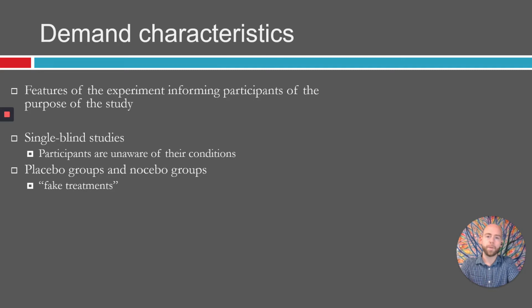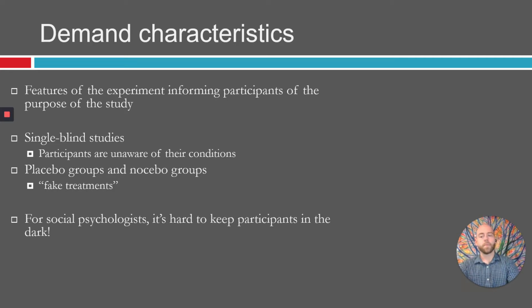I have nocebo up here just to mention that sometimes people expect negative side effects from things. Like you might tell people ahead of time when they're taking a new medication that it might cause headaches or constipation or whatever it happens to be. Not sure why I chose those two, but anyway. Just telling people that they might experience negative things like that can elicit the experience that they actually have them, either from expectations or just the influence of our psychology and our emotions. So this isn't just for things about improvement like with placebos, but it might be useful to think about it for negative types of effects too.